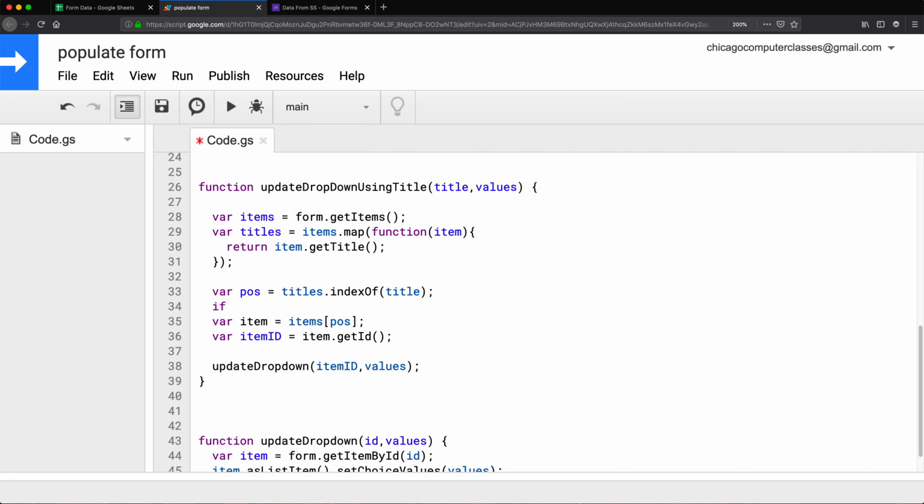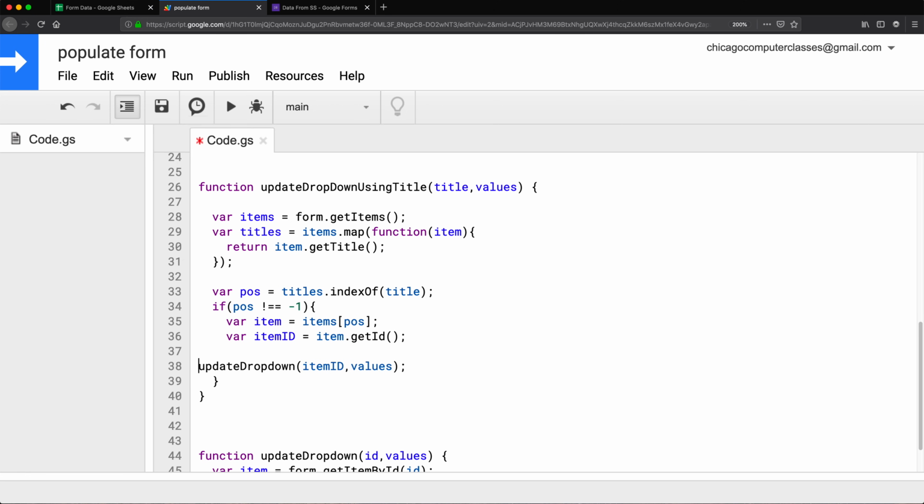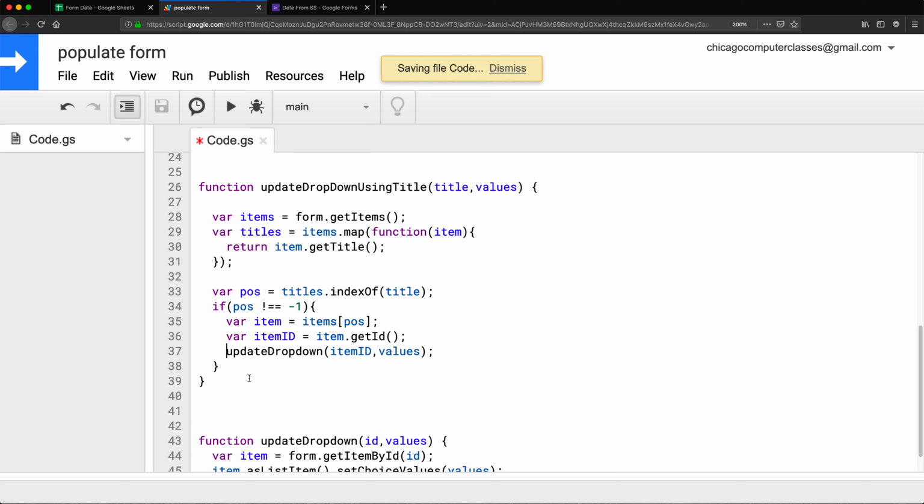If that position is not equal to -1, then let's do this. We're going to run all of this stuff below only when we find that title. I'm going to tab this in. Maybe move it to the same line as this stuff. There it is. So now we have a little bit of error handling. If it's not found, we're just going to ignore it.